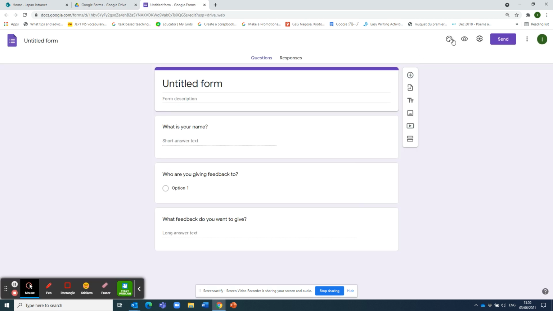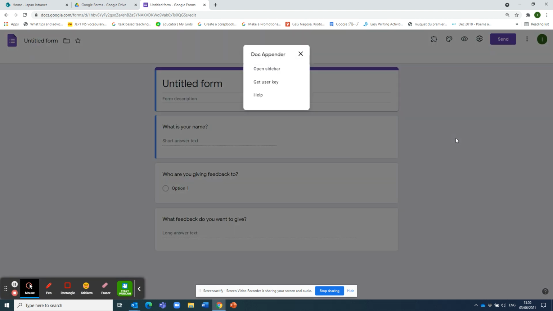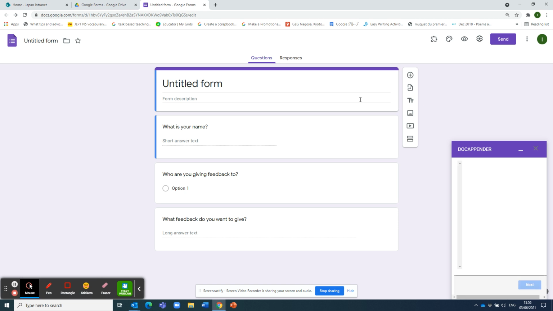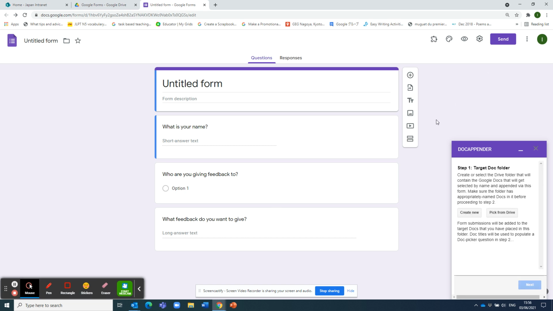Just have another go there. Sometimes it can be a bit temperamental. There we go. So Doc Appender, and we click Open in Sidebar, and then it appears over here.